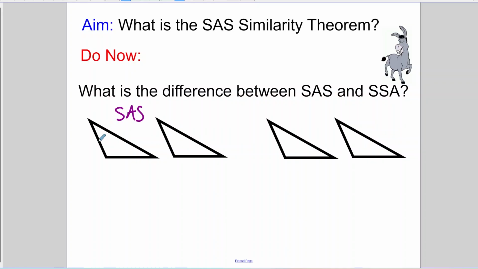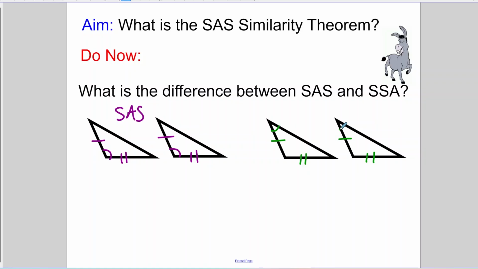So what I mean by that is if we have two pairs of sides marked off as congruent in both triangles, and then we have the angle between them marked congruent, then we could use the side-angle-side postulate. When we're dealing with side-side-angle, so this we could just draw over here, is when we have a situation like this. We have two pairs of sides, but the angle is not between.